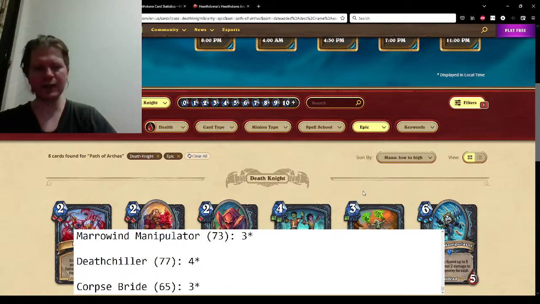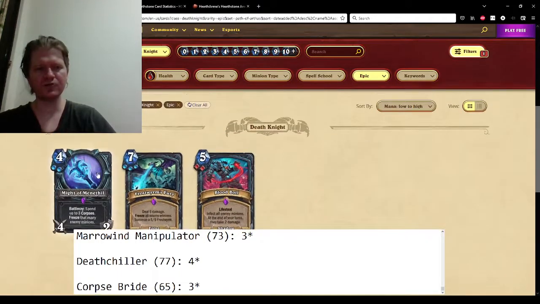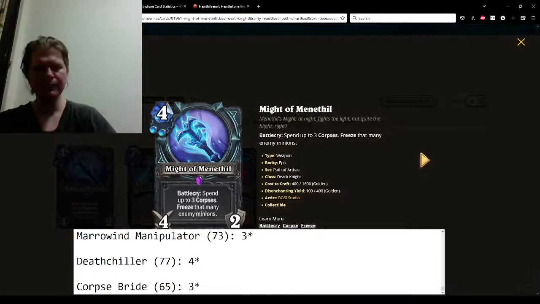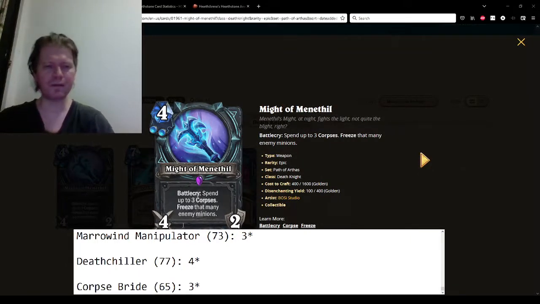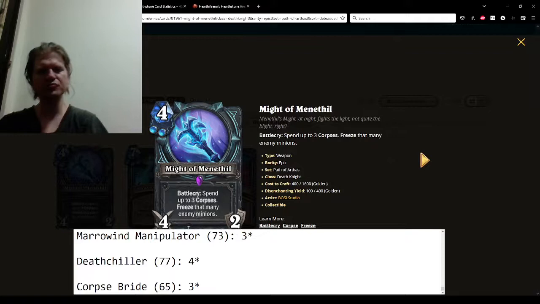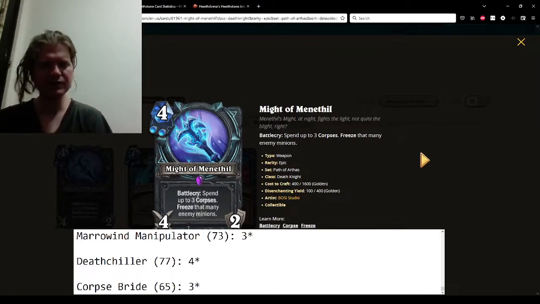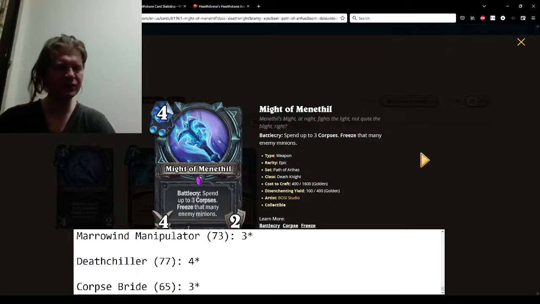We go to epic. Epic Might of Menethil here. So with Might of Menethil, it's 4 mana, 4/2 weapon. We've seen those before. Those are strong. Spend up to 3 corpses, freeze that many minions. So again, really good card here. You get the corpses, you freeze them. So you spend 3 corpses, you get a Nova with it, basically, to freeze minions.